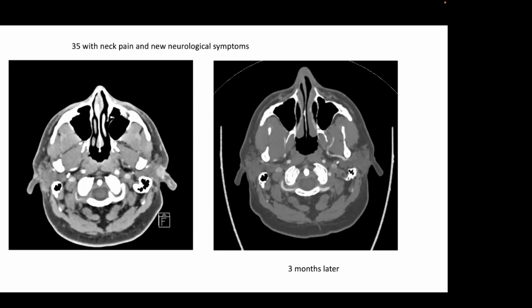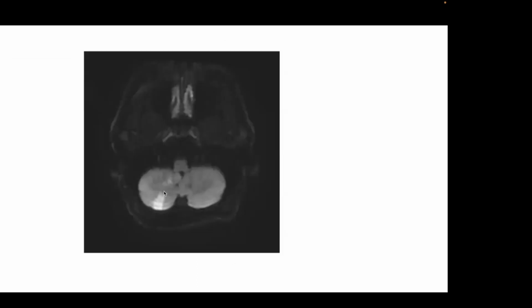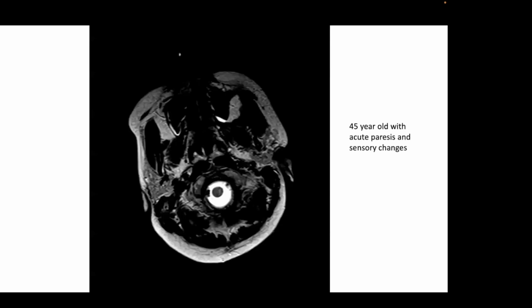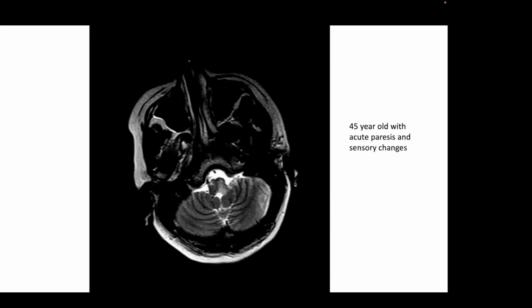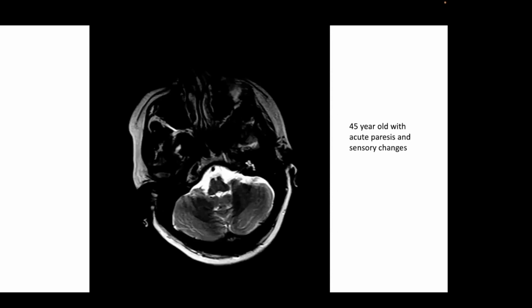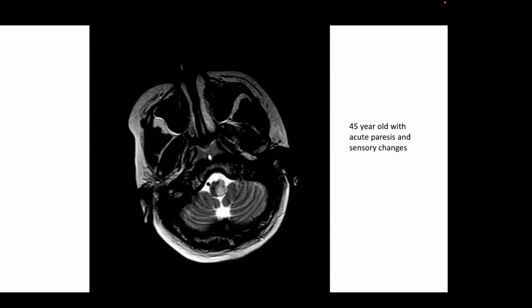But again, if you have a patient who has this and an acute infarct, then I think you can be pretty sure that you're dealing with an acute dissection rather than an artifact. Here's a patient with acute paresis and sensory changes. This is a lateral medullary infarct. You can see here. And let's look at the vertebral arteries, can we tell about them?